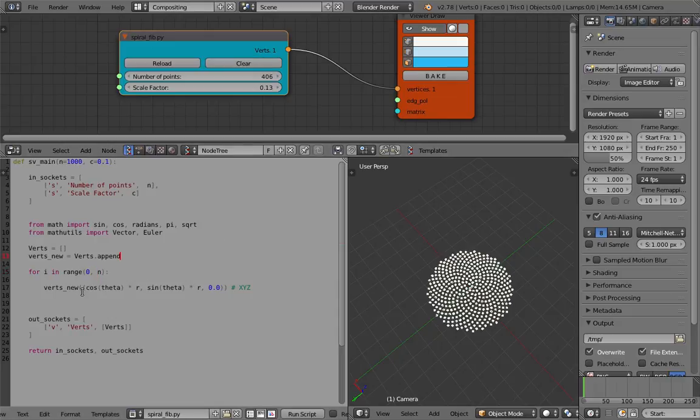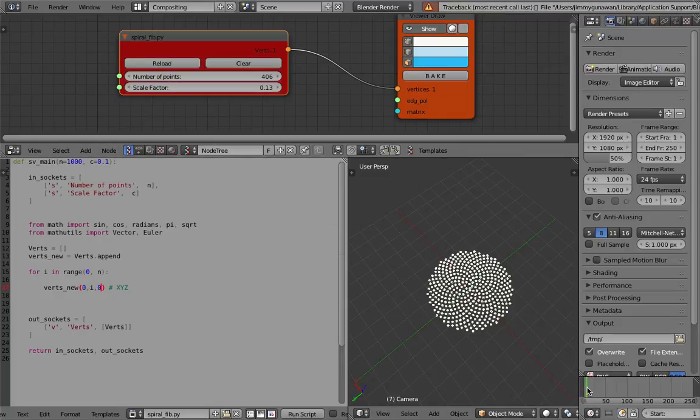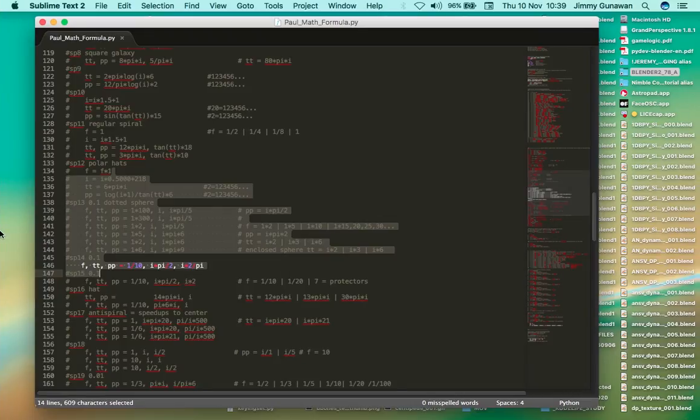Okay, so inside here, if I say 0, i, 0 and reload and update Sverchok, it seems to be frozen. I might have made some mistake over here. Let's have a look.